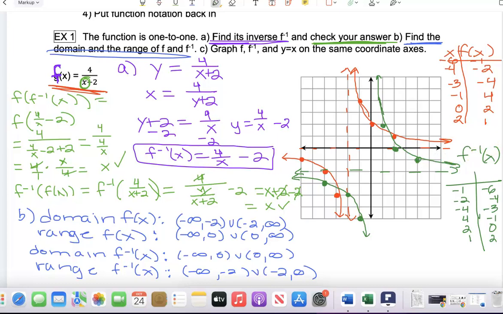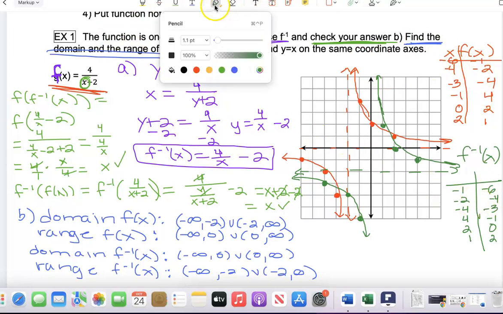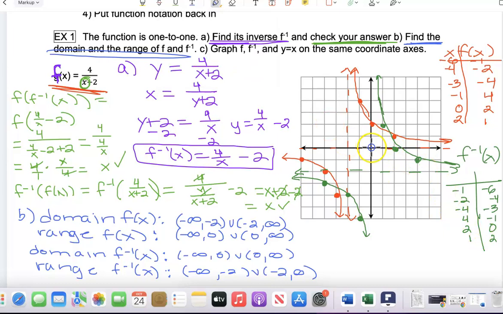So now I've got my two graphs, my f of x in red, my f inverse of x in green. If I then go back and graph, like it asks me to, y equals x on the same coordinate plane, it starts at the origin, slope of 1. So it's this line. I prefer to pretty much connect dots off the page if I can. It's hard to use these online tools, but sometimes it looks okay. There we go. It's not terrible.